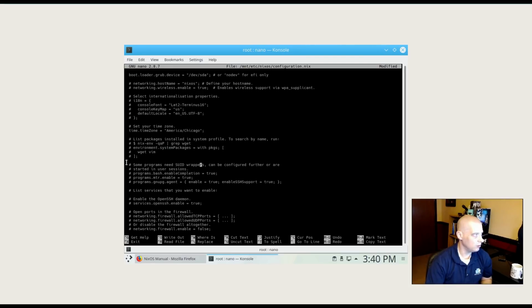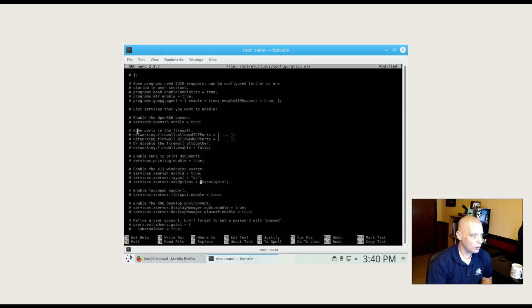Is there anything else? Let me briefly peruse this. If I wanted to enable SSH, I'm not sure if I'm going to need SSH on this VM. I don't plan on keeping it, but I'll go ahead and enable it. I'm not installing this on physical hardware, but if I was, I would probably enable the firewall. I would definitely enable printing. You see the CUPS service here. We need to enable that if you want a printer. Enable the X11 windowing system. Yeah, we probably need to uncomment pretty much everything in this config.